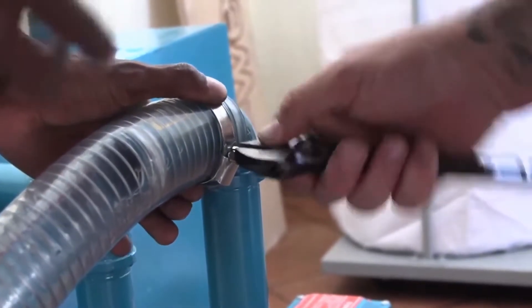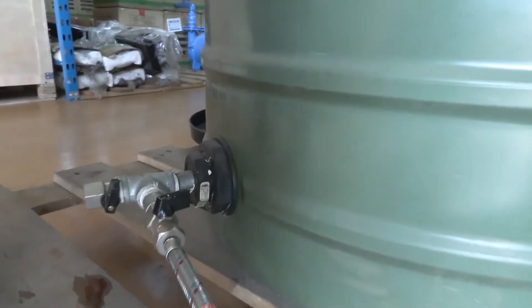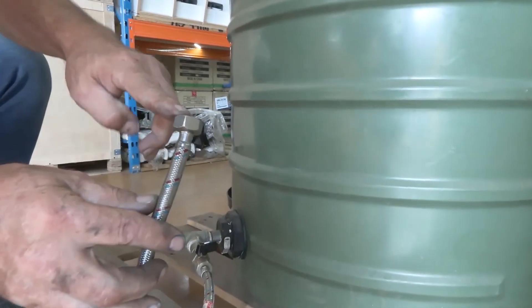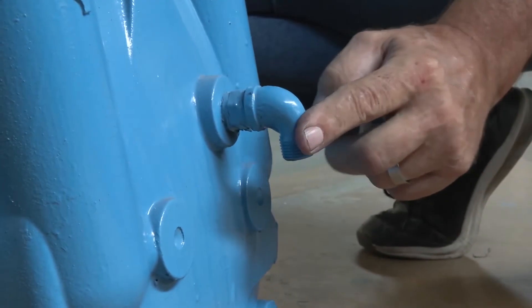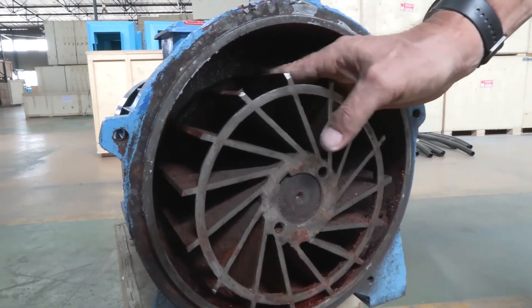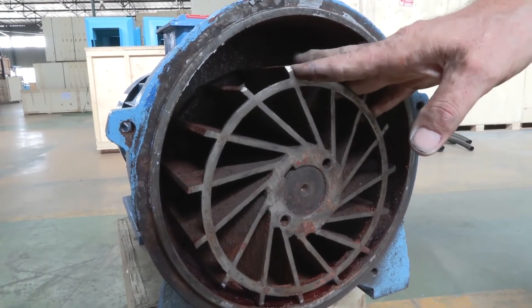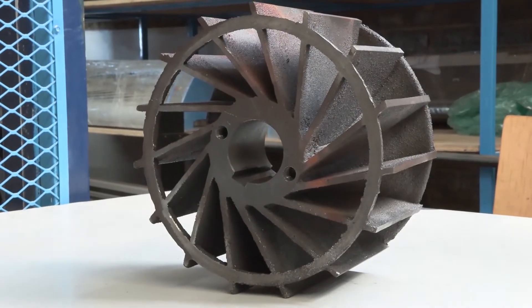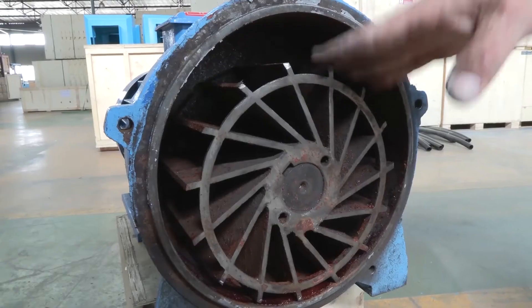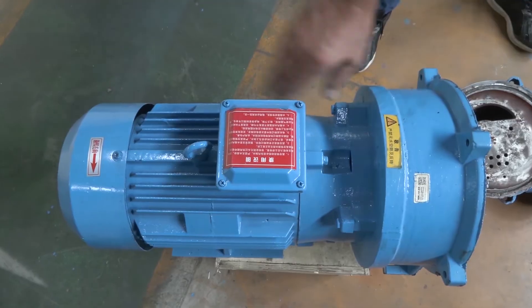Now let's talk about the importance of air tightness and valves. It is important to open the valve of the water reservoir before switching on the pump to ensure water enters the pump before operation. If the pump runs without water, it will almost certainly cause damage to the seal. And if the pump runs dry, it will overheat quickly and cause the impeller to crack. And if the impeller, which is spinning at high speed, gets damaged, it can shatter and cause even more damage inside the motor, resulting in an unfixable body as well.